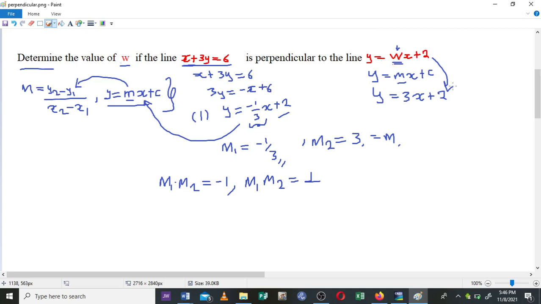Sometimes you can be asked to find the equation when you've just been given one equation, and they tell you the second equation represents a line which is perpendicular to the given equation. All you have to do is the same. You rearrange one equation, identify the gradient, calculate the value of c, and plug it into the general linear equation, and you have your new equation. For now, let's just stick to this. I'll produce some more videos on how to deal with such questions.